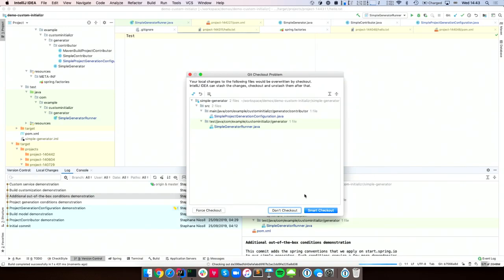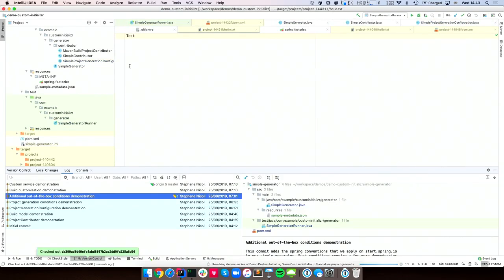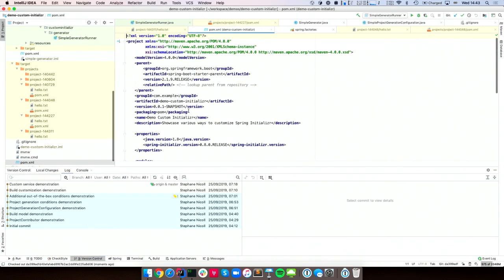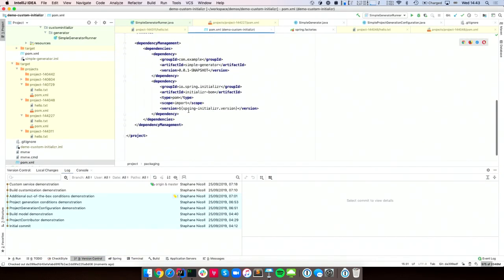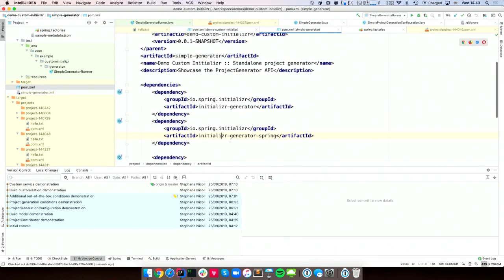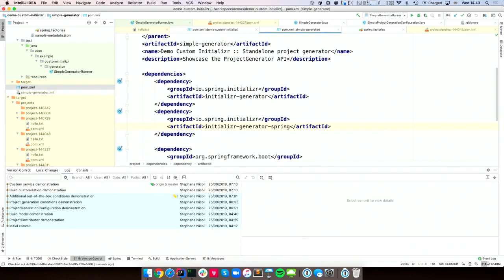Fast forward again. That's not the pom file I meant to show you. This is the one. So initially, I only had the generator API, right? Now there's an extra dependency, and that extra dependency is gathering all the opinions that we have about a JVM-based project using Spring.